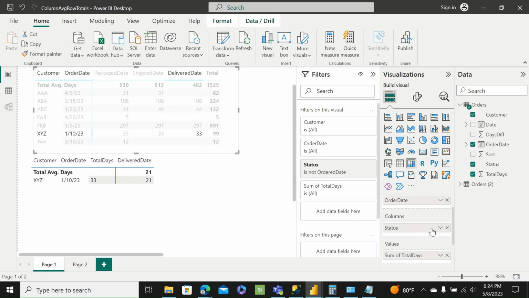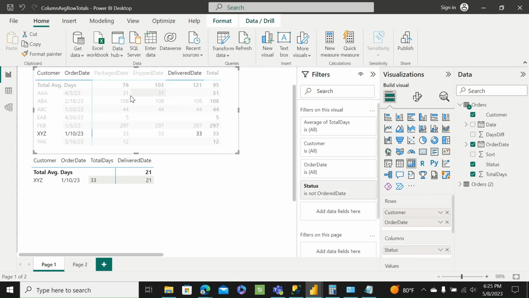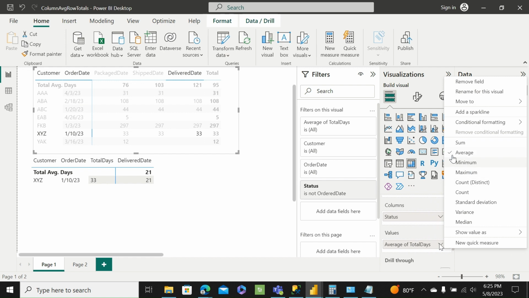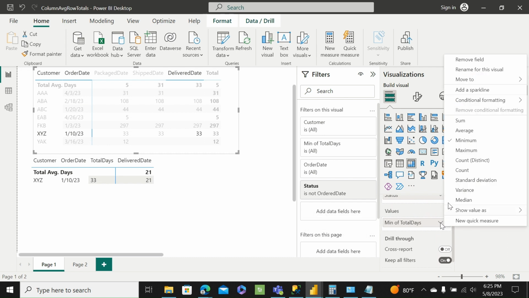So if you look at this, right now I have the sum. If you go to averages, you get it for both rows and columns. Minimum. So any aggregation that you choose is for both rows and columns.